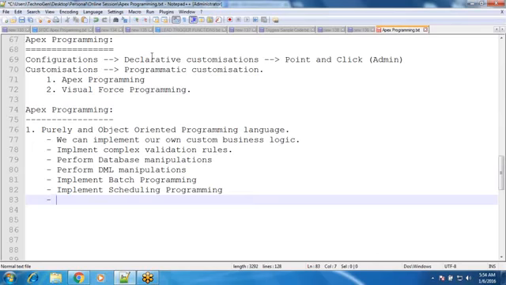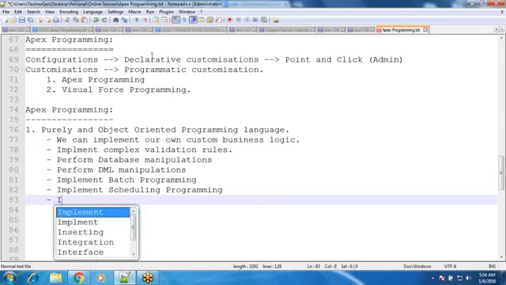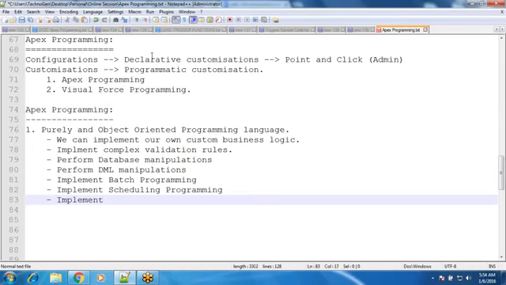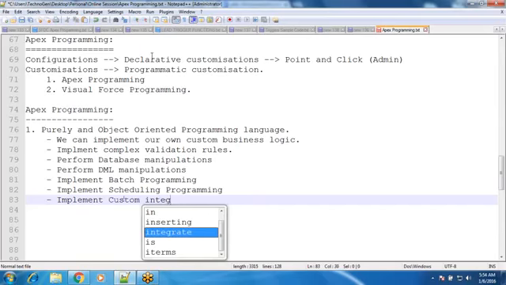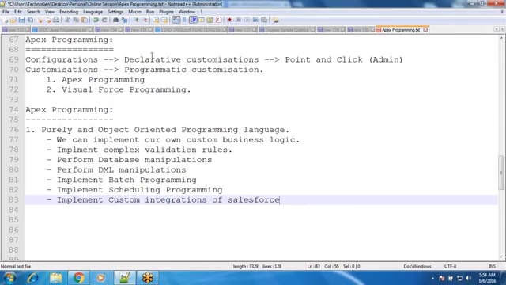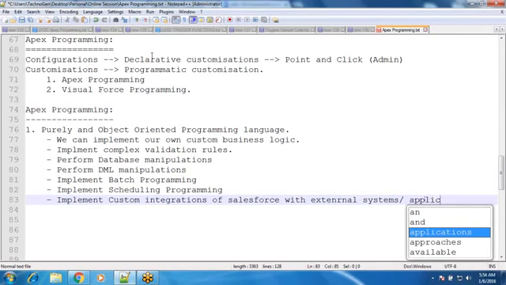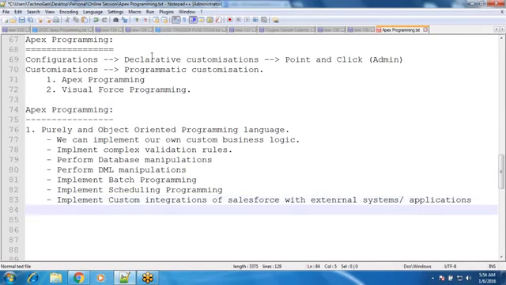And by using Apex, we can implement custom integrations of Salesforce with external systems or applications. So all these features we can implement by using Apex programming.